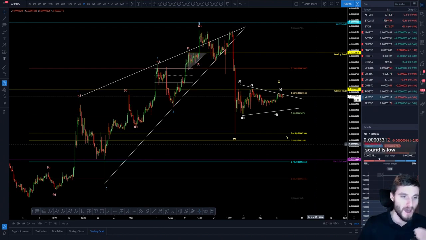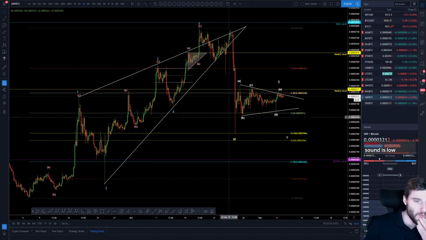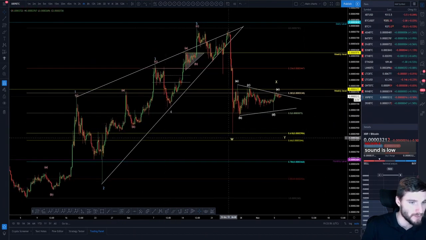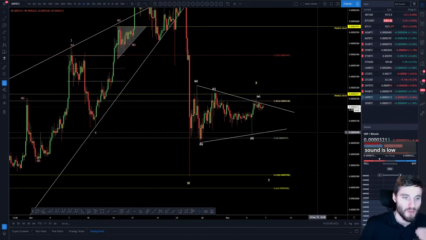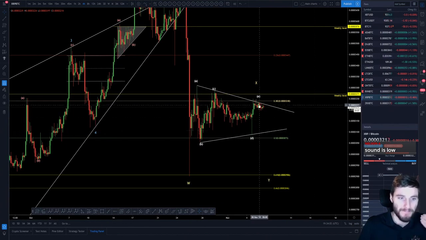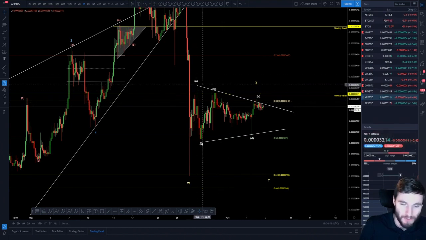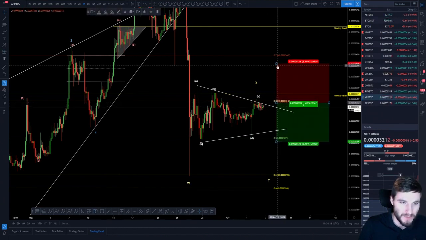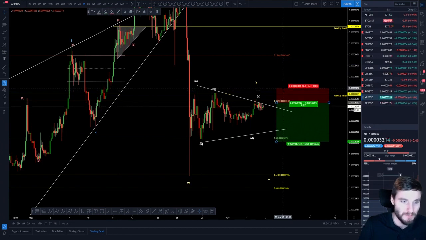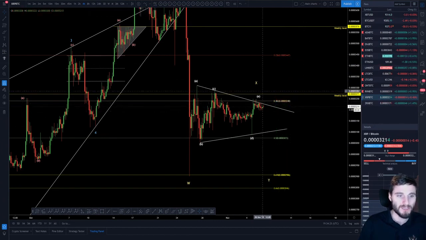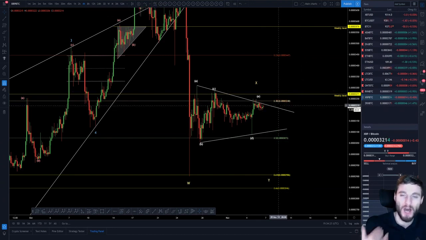Firstly, with the triangle perspective, when you're trading a triangle your risk is really defined. If you are looking to short this leg up here, your risk is going to be above the point of C, or above the point of A if you want to give yourself a little bit of space. That was about 2% more or less from my entry. So the risk is basically defined. You know 100% your invalidation. You know where you are wrong on this type of trade.